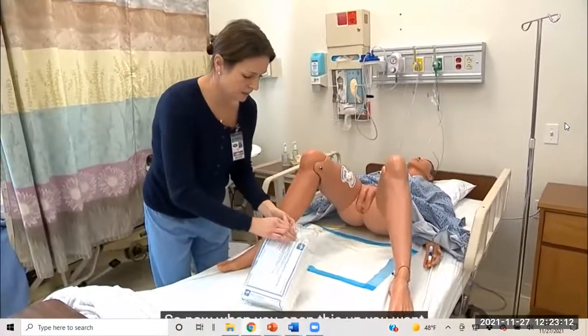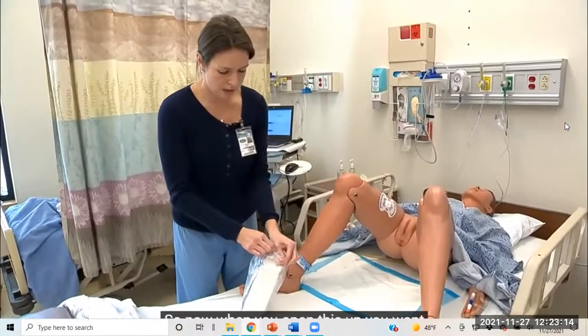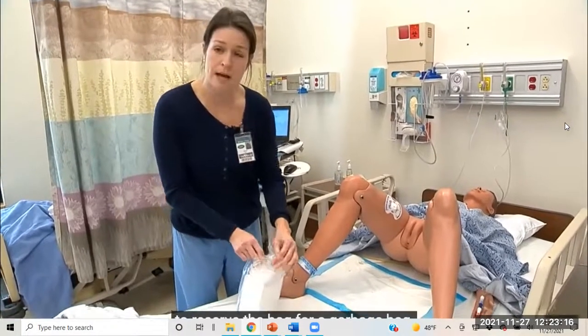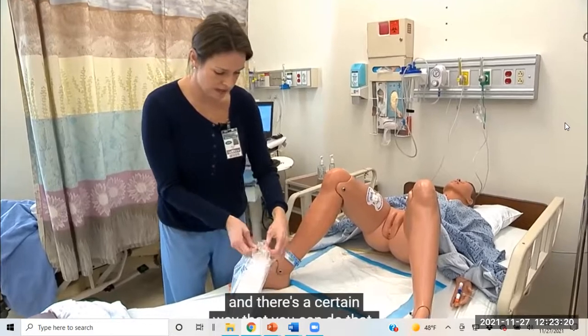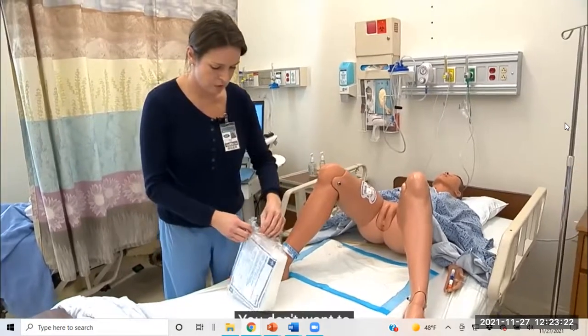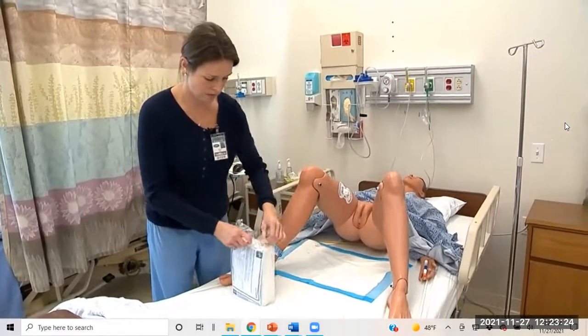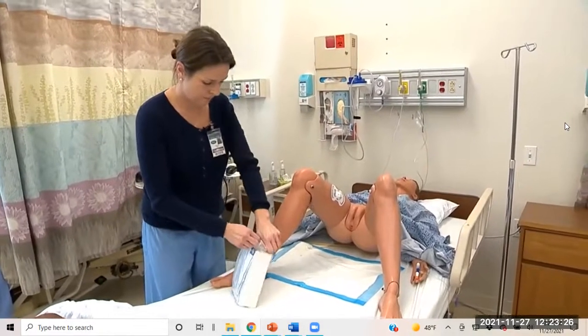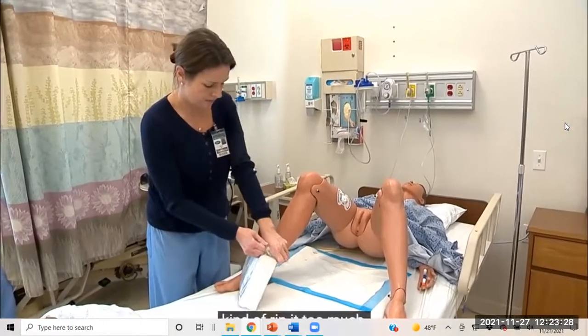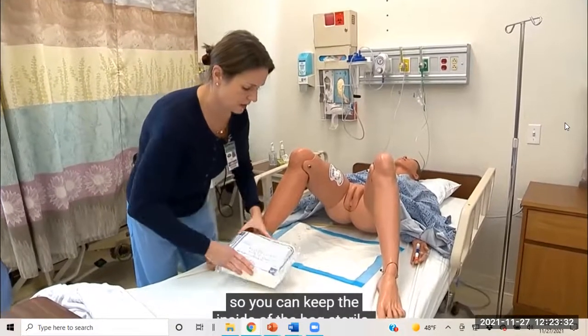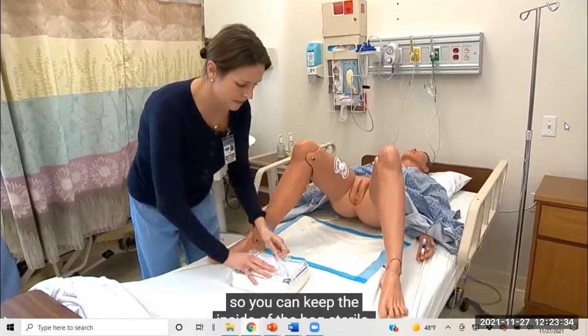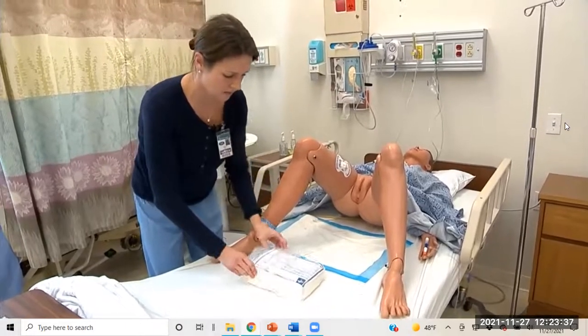So now when you open this up, you want to reserve the bag for a garbage bag. And there's a certain way that you can do that. You don't want to kind of rip it too much, and you kind of want to shake that out so you can keep the inside of the bag sterile.